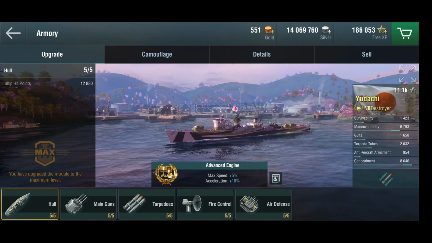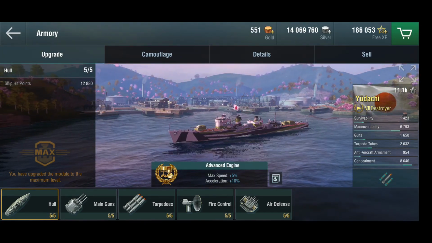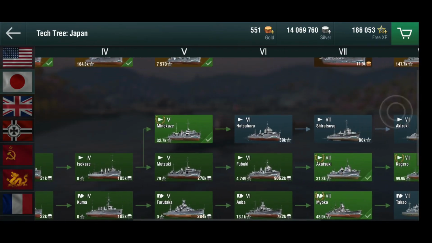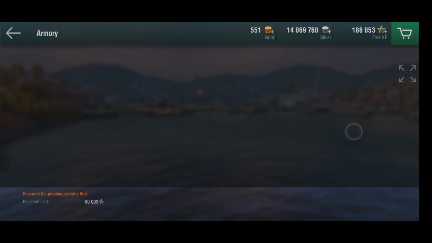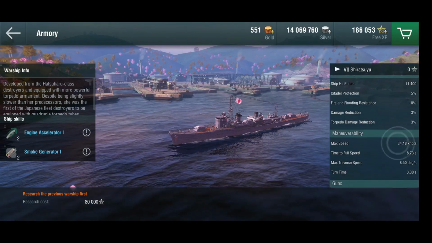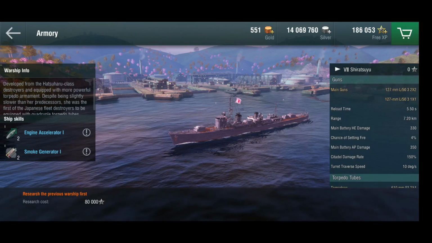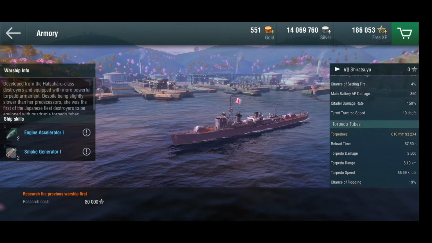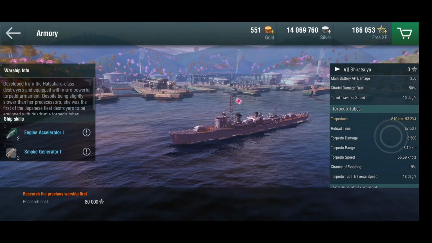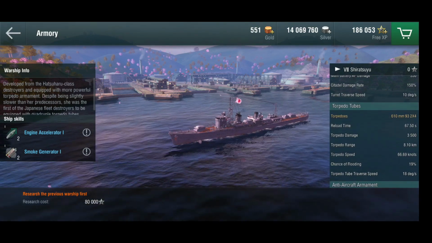And here she is. She's a Shiratsuyu class destroyer. Now, if you're not familiar with the Shiratsuyu, she is the Tier 7 from the gunboat destroyer tech tree. So here we go. That's the Shiratsuyu. Shiratsuyu's got the engine accelerator. She's got 2 smokes. She's got 6 guns, 6 decent guns with a decent reload. The turret traverse is not great, as is usual for Japanese ships. And she's got 2 quad launchers of the 610mm torpedoes. 8 kilometer range, 66 knots, 3,500 base damage before upgrades.